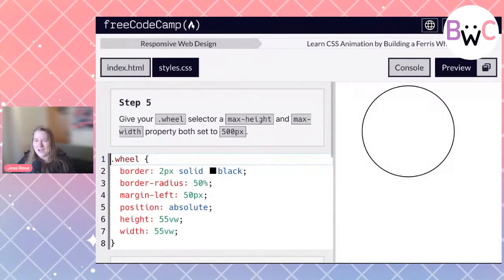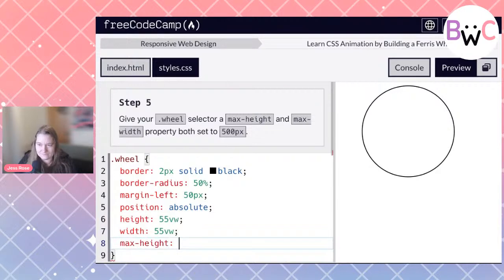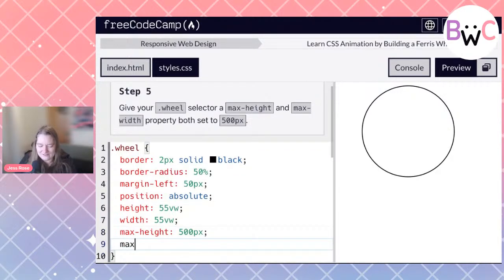So let's give it a max width and a max height, both set to 500 pixels. And this is saying, hey, I always want this to be 55% of the view width, unless the view width is really big, then I want the size to max out at 500 pixels. Okay, we got max height, max width.